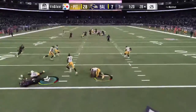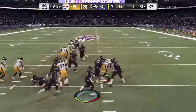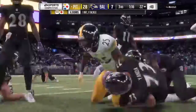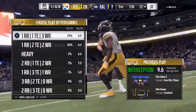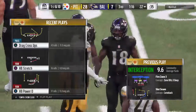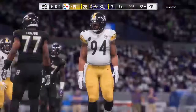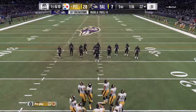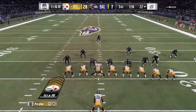And for the 4th time tonight, it's an interception. Picked up by the former first-rounder Artie Burns, and he will bring it out past the 20-yard line. Well, Charles, he's thrown 5 picks in a game before, and right now, after that one, he's standing on number 4. And right now, your defensive coordinator is asking the offensive coordinator, can you do anything to slow this down? Because my guys have to keep running back out on the field.